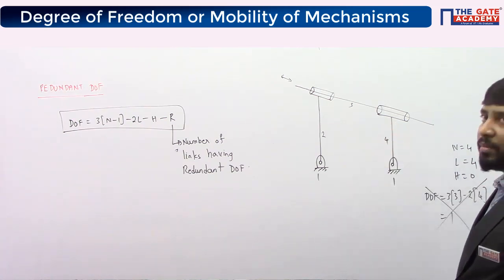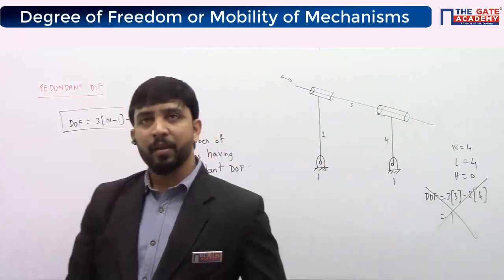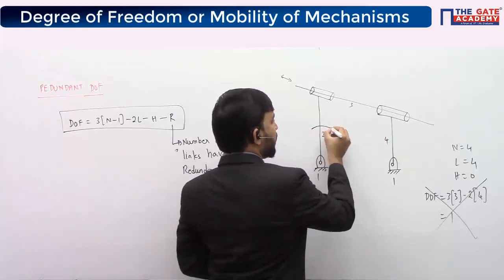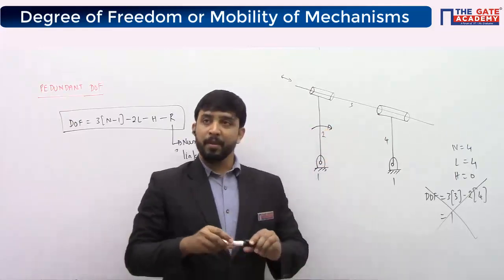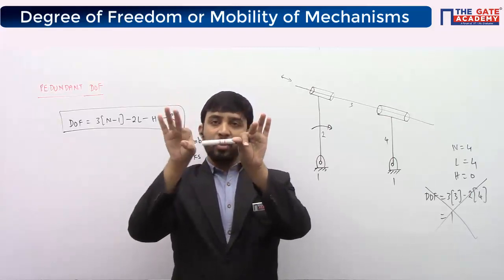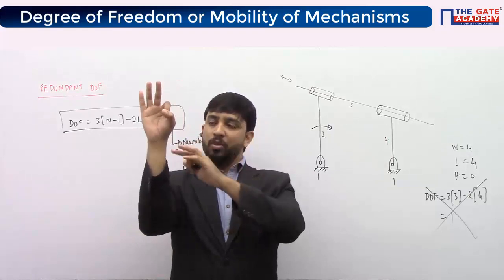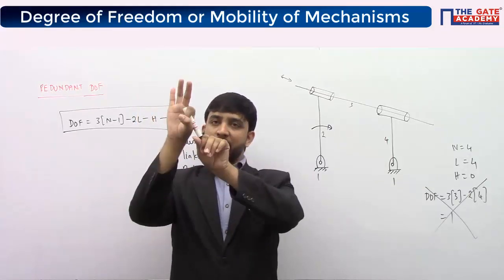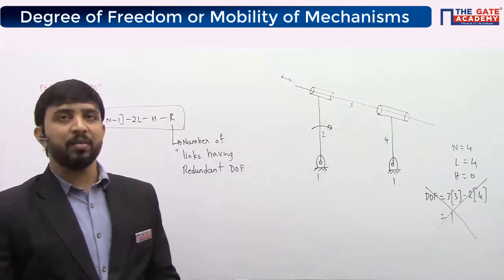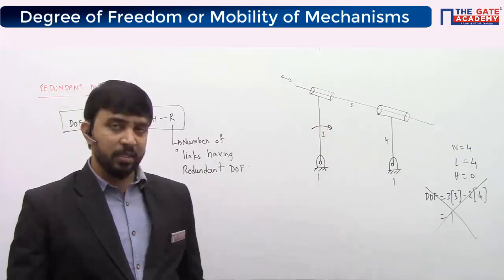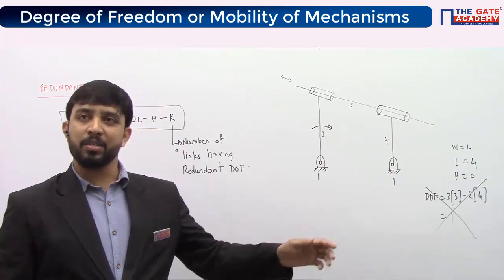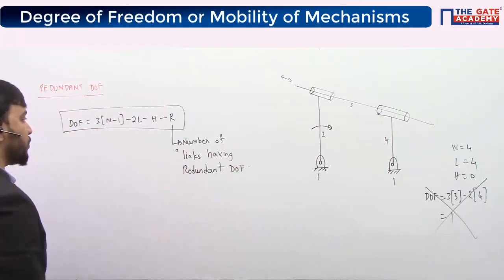But if you look at this mechanism, there is no relative motion between links. You cannot have any relative motion between the links. When you try to rotate link number 2, we cannot rotate it. The links will get jammed, because the tubes cannot change their orientation. If this is the link and the tube orientation is like this, as you rotate this, the tube orientation cannot be changed. So it gets jammed. If you calculate degrees of freedom by using Kurzbach's criterion, you will get degrees of freedom as 1, but that is wrong. Degrees of freedom is 0 here if you try to visualize.